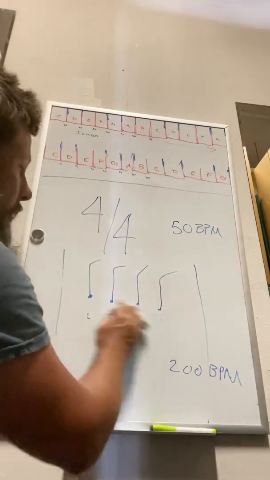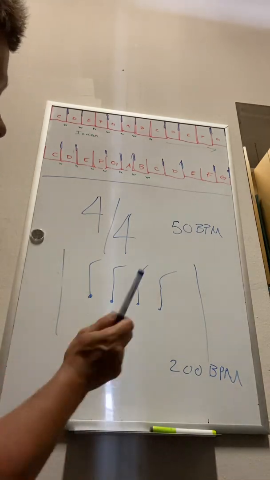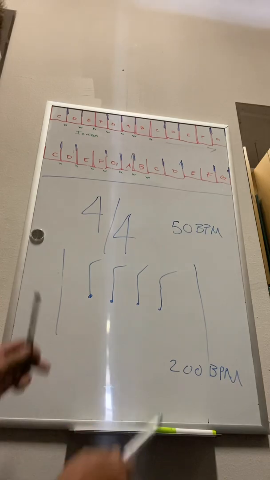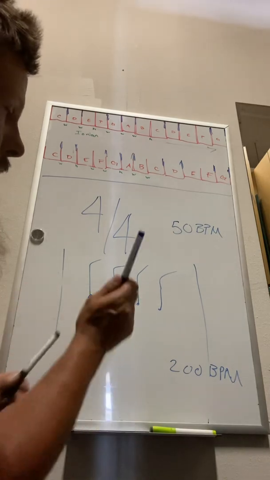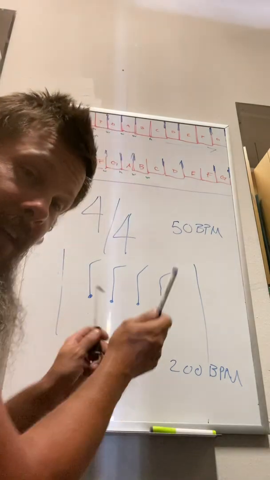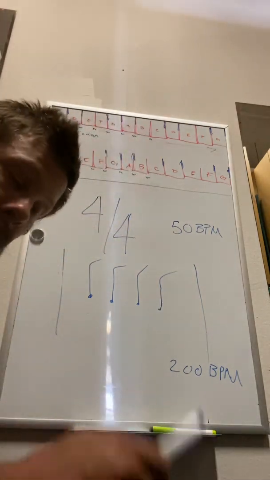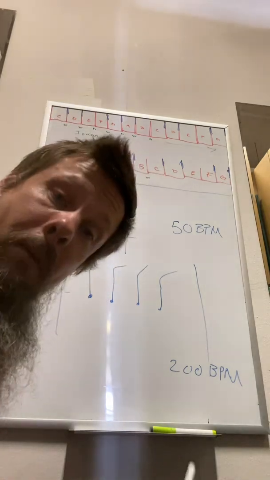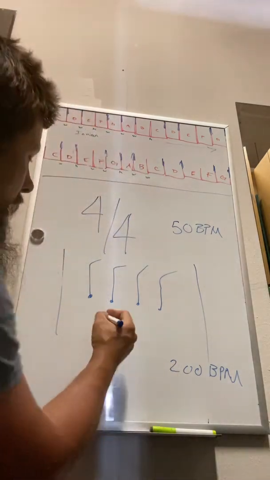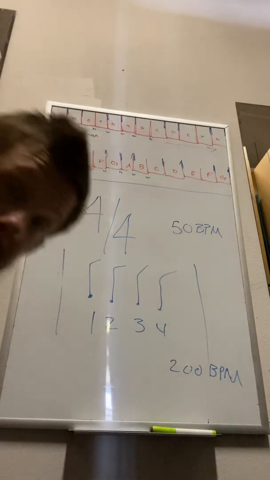I'd like you to be able to count 4/4 and go 1, 2, 3, 4, 1, 2, 3, 4, left, left, left, left, right, right, right, right. Now I understand you just see me tap it on a board, but when we get together, we're gonna have drumsticks, and I want you to be able to play like this. And I'll show you how to do that. But for this week, let's just get used to counting 1, 2, 3, 4, and tapping with each hand. All right?